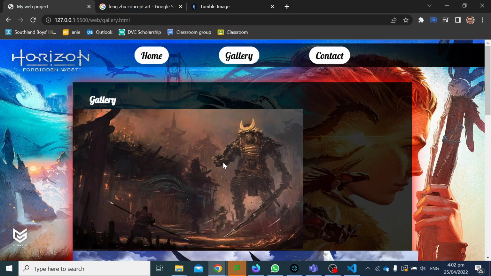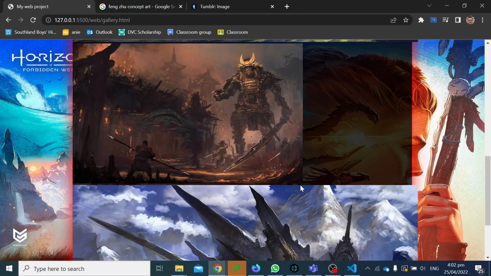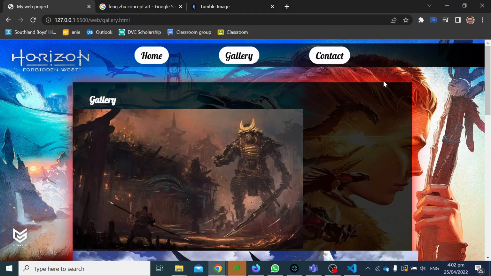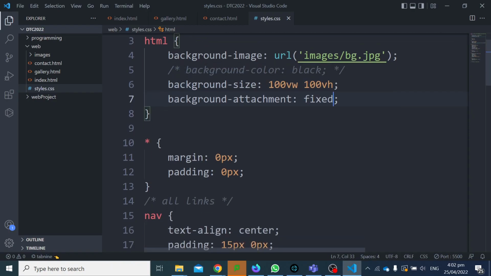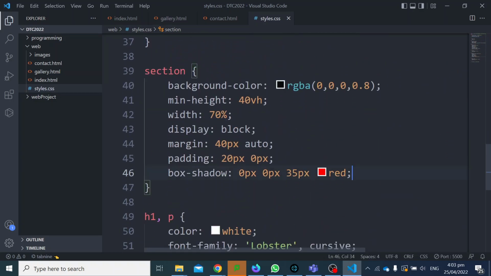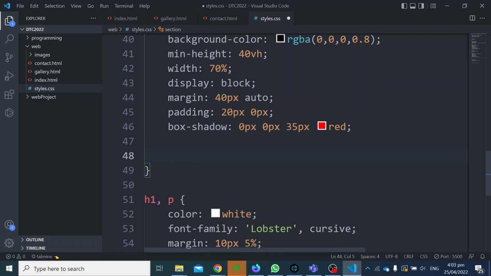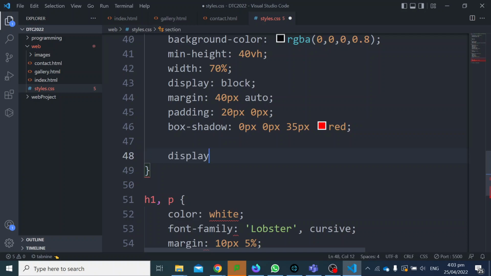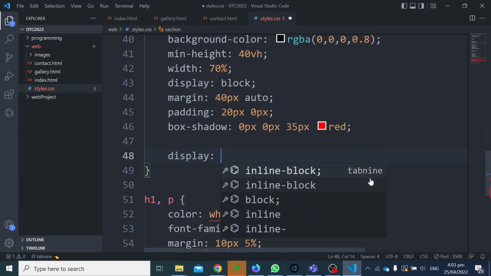And now the issue here is trying to get our images to all sit still. So this is where we're going to use CSS grids. We're just going to use it in a very simplistic, small fashion. So basically what we want to do is we're going to take this black box and I want to cut it up into things of 4. It's pretty straightforward. So for section, I want to say, let's just give it a space here. We're going to say display grid.